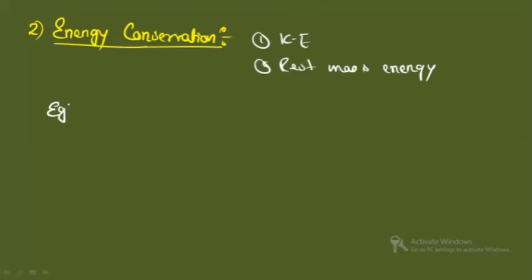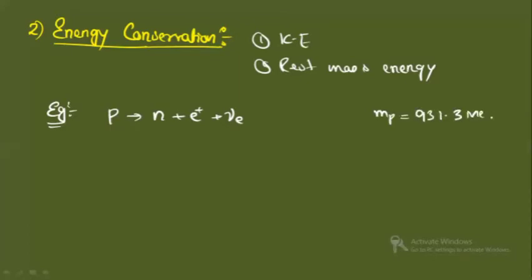First of all, let's see an example. So this is a proton which gives a neutron plus positron plus neutrino. To see whether the energy is conserved or not in this particular reaction, first of all we will see its rest mass. We already know the rest mass of proton. It is how much?